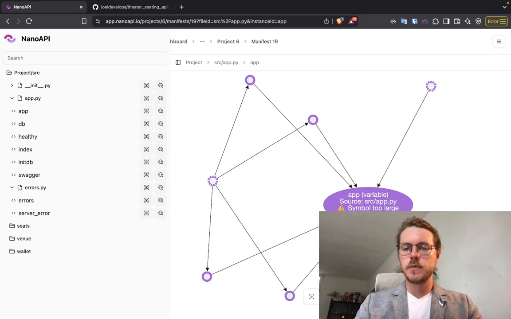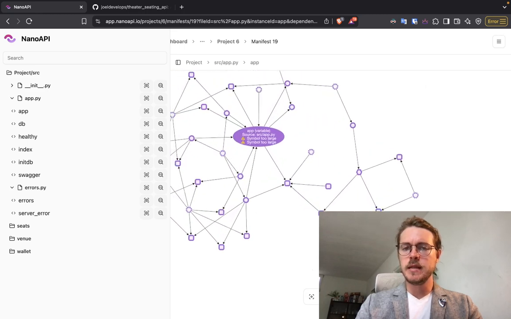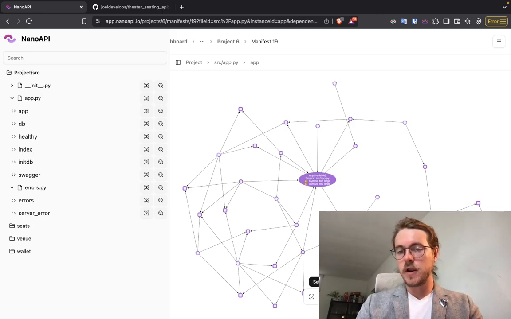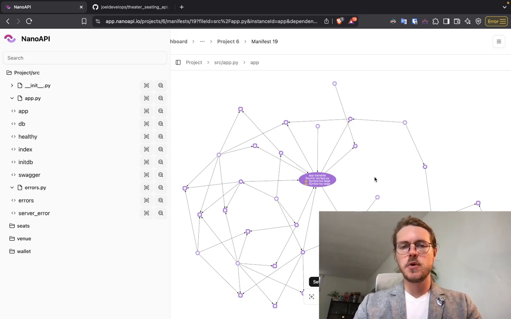You can come here to this setting and actually change the depth of the dependencies. And if you do this, you can actually get a very incredible graph which shows exactly how the dependencies flow through your application. So this is a very amazing way to understand exactly what's going on within a code base. There's much more functionality that I'd like to show you, but to keep this video short, I'll stop it here.